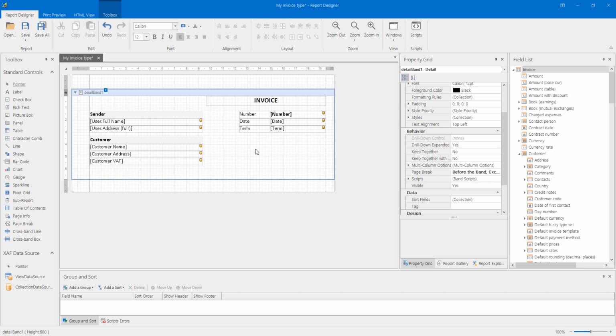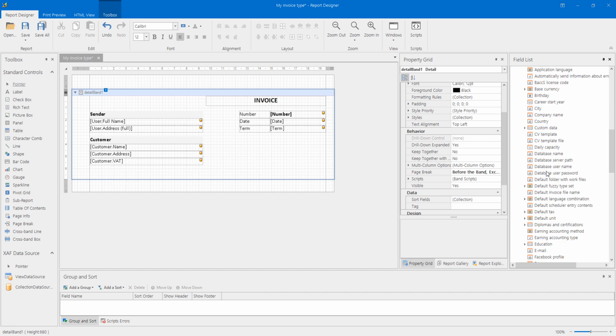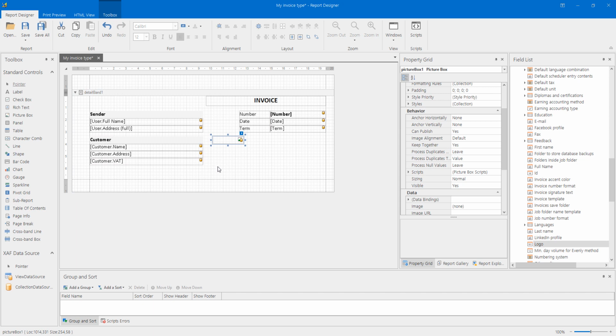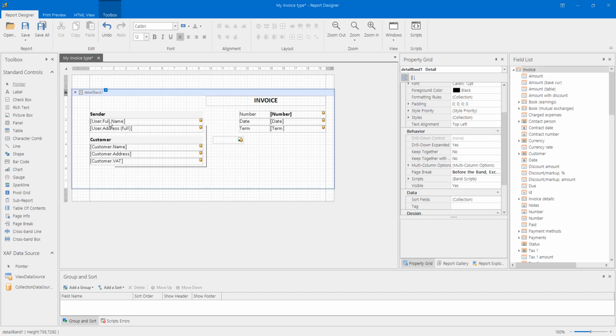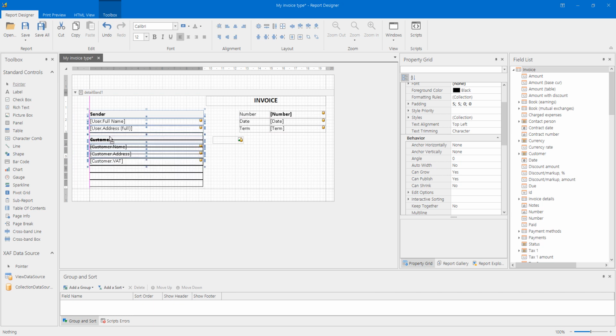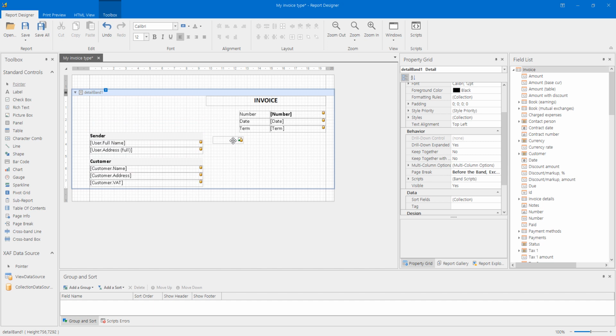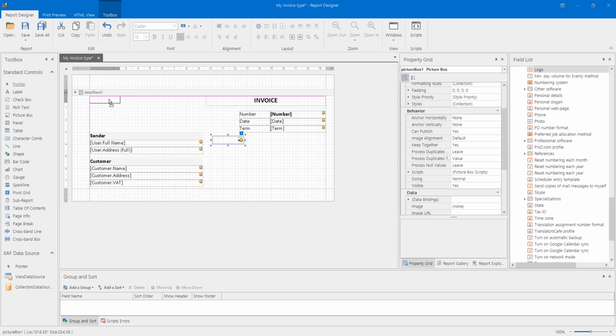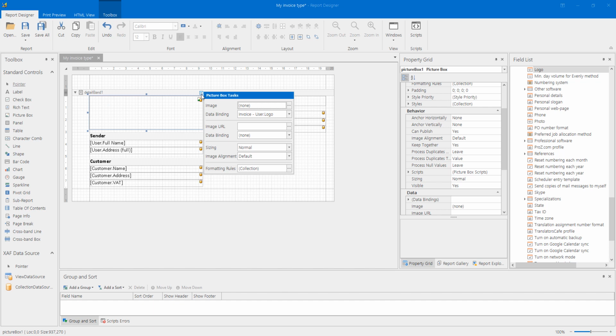Now let us add a logo. Let's go back to the user reference property and find logo field in it. Drag it onto the designer surface. Let's move our fields a little downside and put logo into the top left corner of our invoice template, resize it, and open a helper menu.